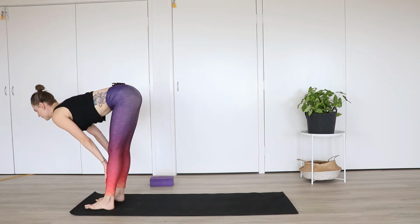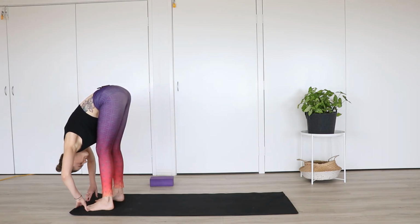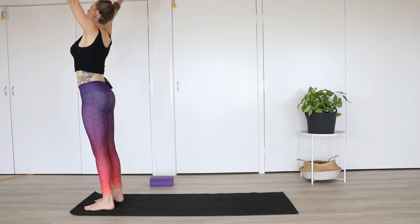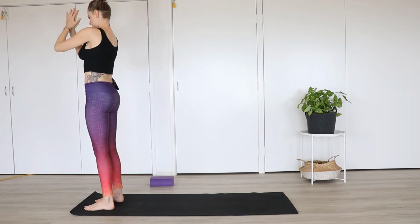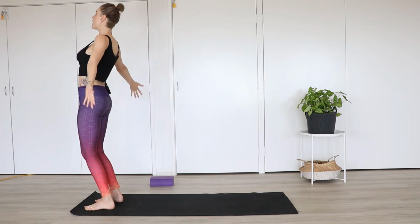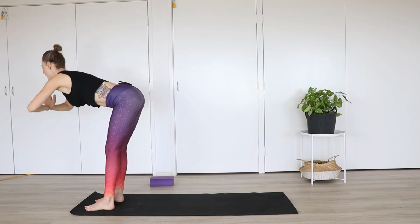Breathe in, halfway lift. Breathe out, fold forward. Inhale, lengthen, rise all the way up, palms touch, look up. Exhale, hands to heart. Release the hands, soften the knees, inhale, rise. Exhale, fold. Bowing forward.